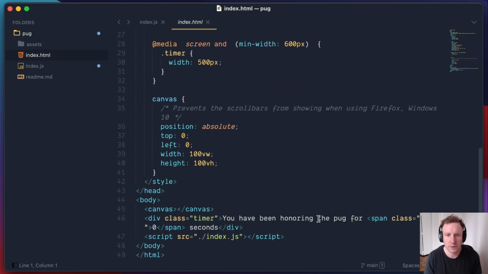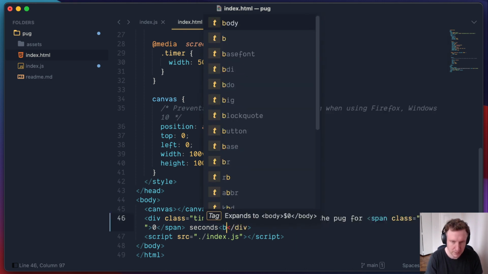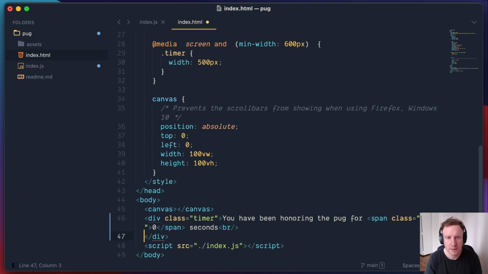Okay, so you have been honoring the pug for span seconds. Let's do a BR, and then I'll be like, you are a rookie. Let's put in a span class equals grade. You are a rookie. We'll start with rookie.